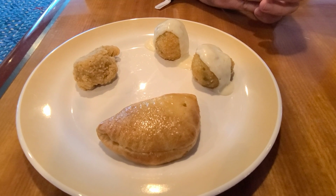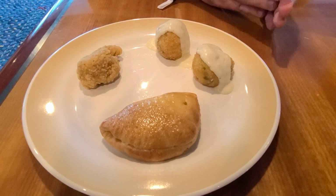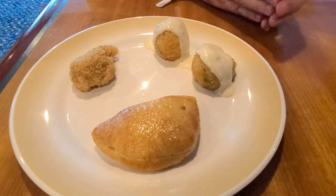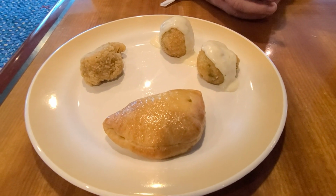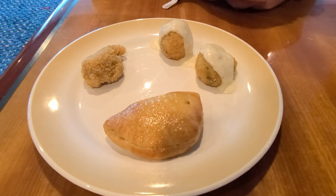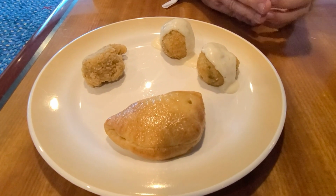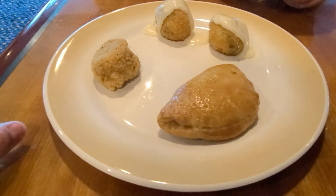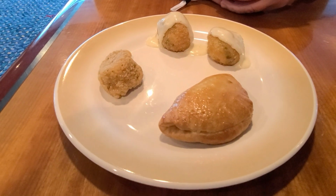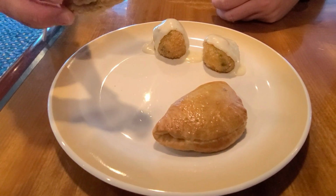When you have nighttime dining like we do, with Royal you can't eat until at least 6:45, and we were a little hungry. We wanted to see what the buffet had. And the buffet was really nice. A lot of the menu items are the same as downstairs, but we got a beef calzone. You got one little chicken finger. But they're good quality chicken fingers, and I haven't seen these on the buffet yet.